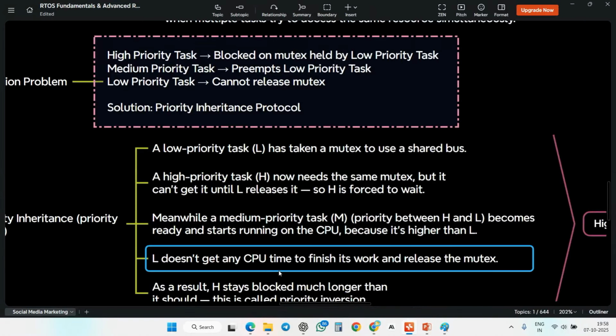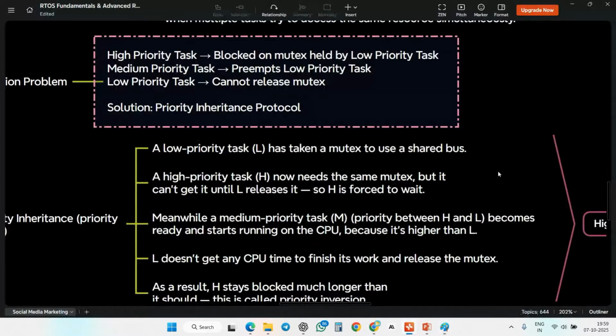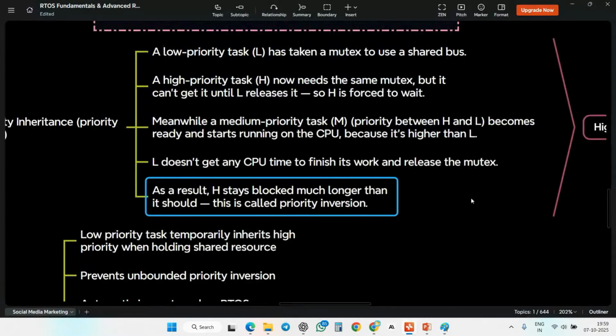So L doesn't get any CPU time to finish, because all the CPU time is wasted. The higher priority task cannot get the mutex, and the problem happens. So H is blocked for a very long time. This is called priority inversion. To avoid this, we introduce priority inheritance and ceiling techniques, temporarily changing the priority number so it can interrupt them.